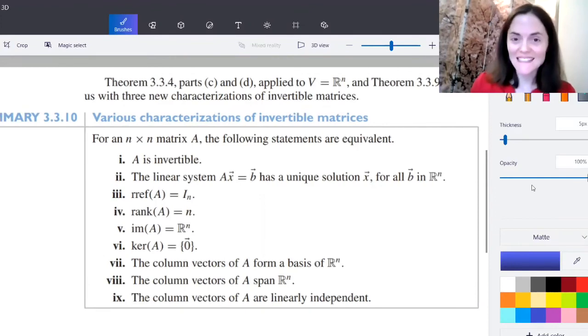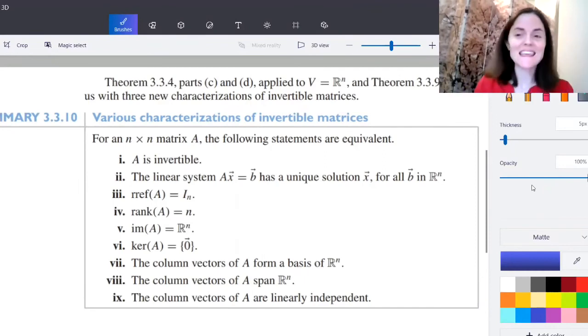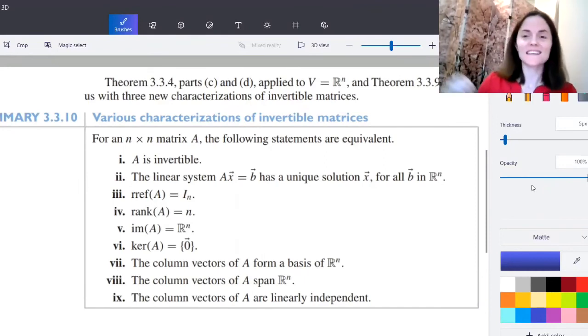I'd like to end this video and end our discussion of chapter 3 kind of in a way that we have ended before, and it's been a theme this whole chapter of different characterizations of being invertible. And this comes out of the text. I have screenshotted it from the text, but what we added this time, let's see, was 7, 8, and 9. Some of the ones I had before are not listed because they were in terms of the transformation, and they're equivalent to ones here. But we have an n by n matrix A is invertible.